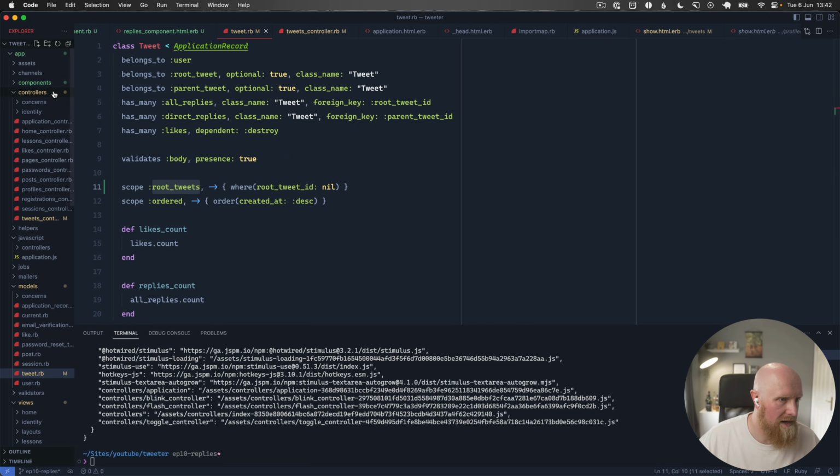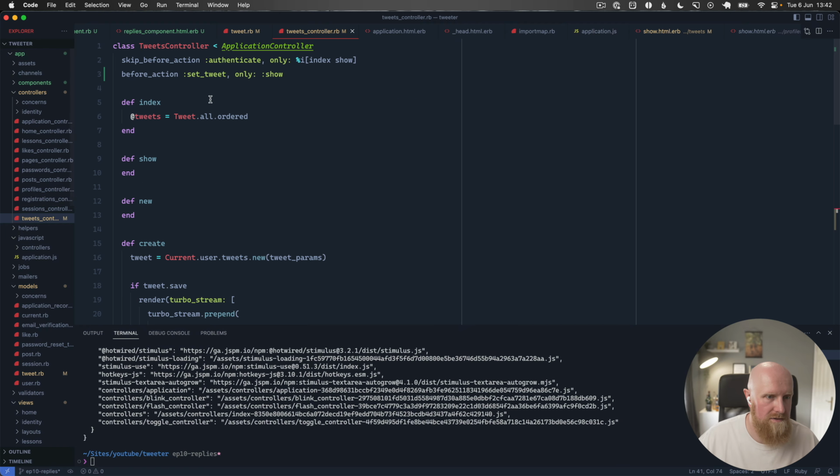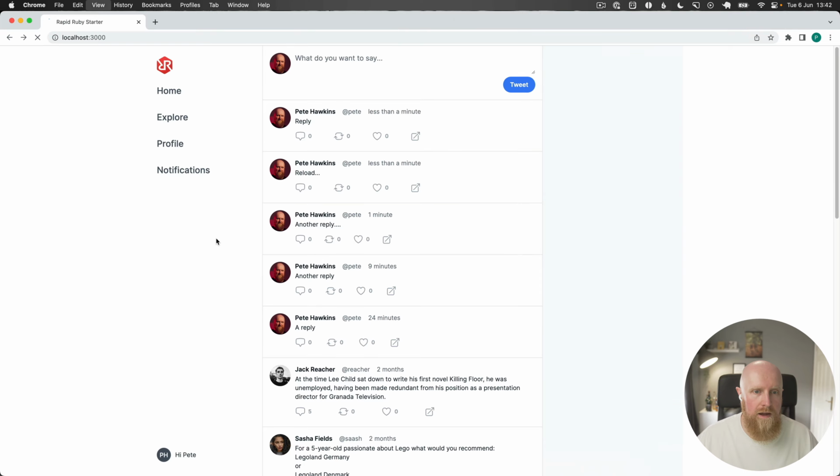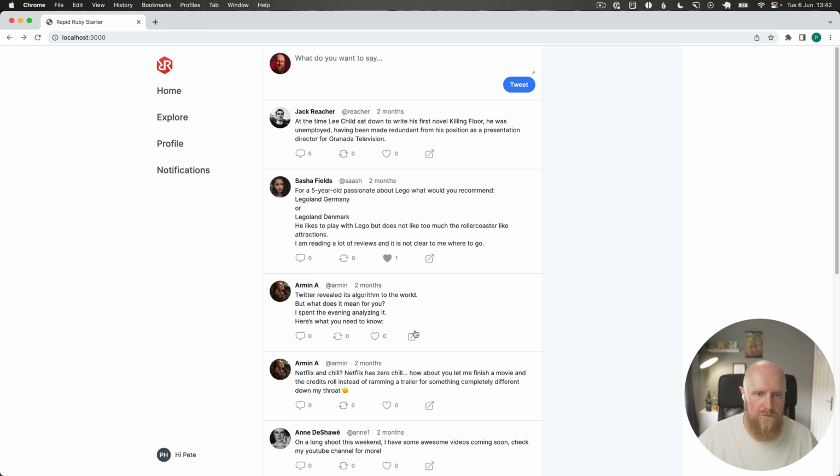And then if we go back to controllers, tweets controller, we can say Tweet.root_tweets.ordered, and then reload here. And now we don't get all of those nested replies coming in, we just get the actual tweets themselves.